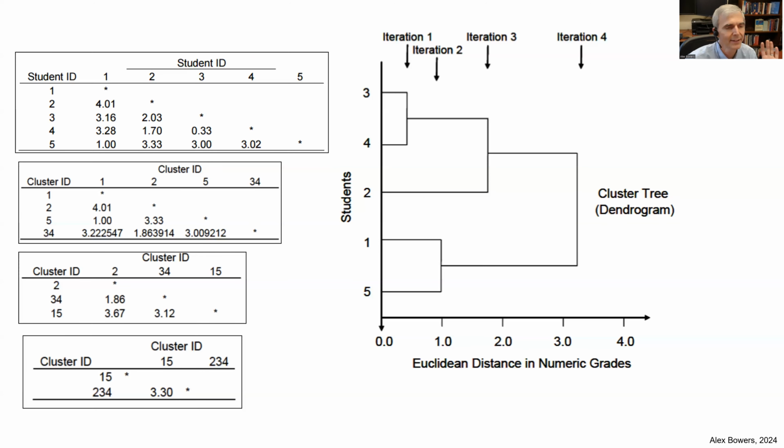And what's interesting on the left are those distance matrix tables that I just talked about, using Euclidean distance and average linkage. What the cluster tree, this dendrogram, does is, again, longer lines indicate more dissimilarity. So when the unit space that your data set is in is all the same, whether it's z-scores or here it's in grade points, you can see that, remember that 1 and 5 were 1 grade point away from each other. Well, that's exactly what the cluster tree will show. Remember, cluster 3 and 4 were like 0.3. And so that's about a 0.3.